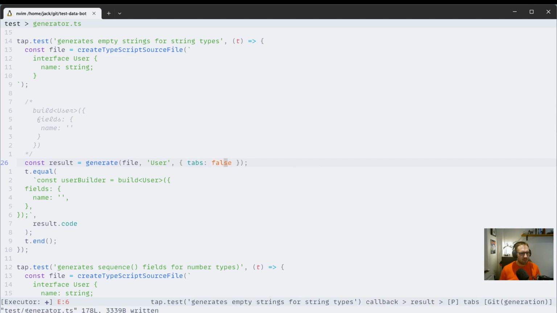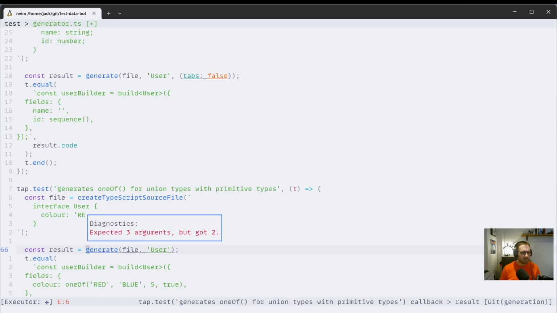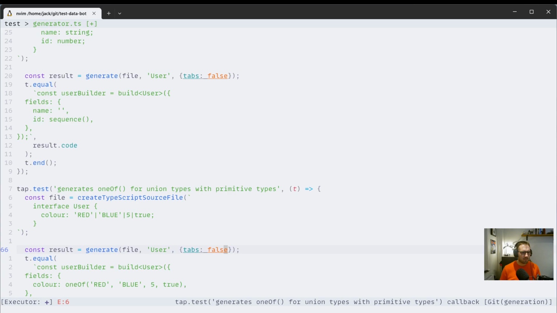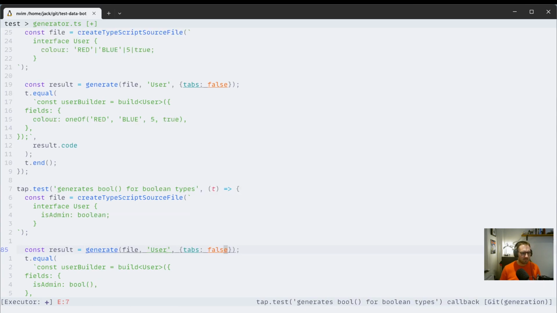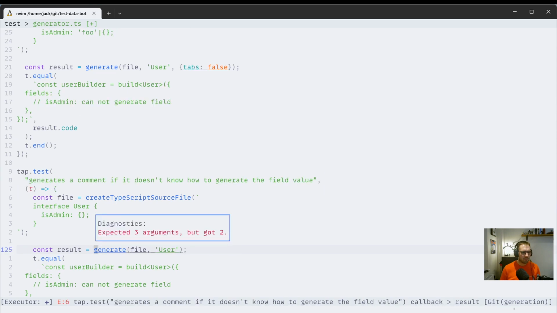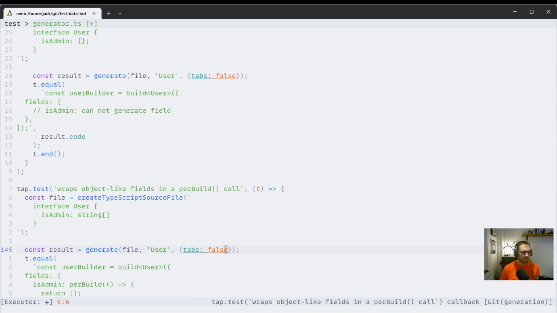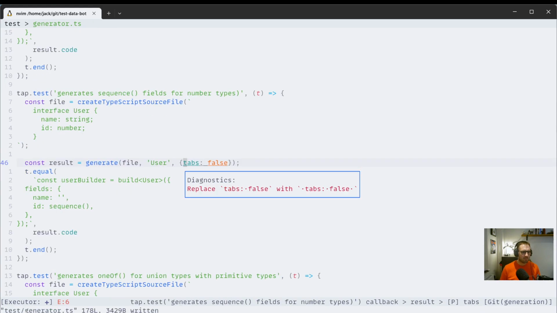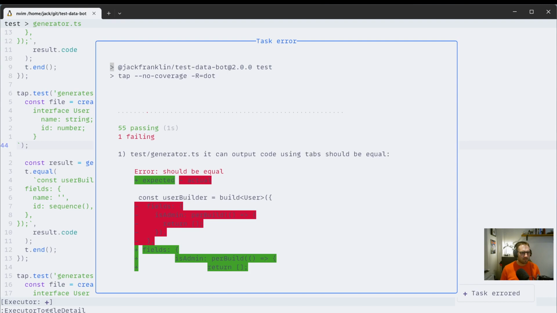Do I want a default config? I don't think I do. I think it's useful to be explicit about these things. Okay, that's just styling. That's fine. Yeah, great.